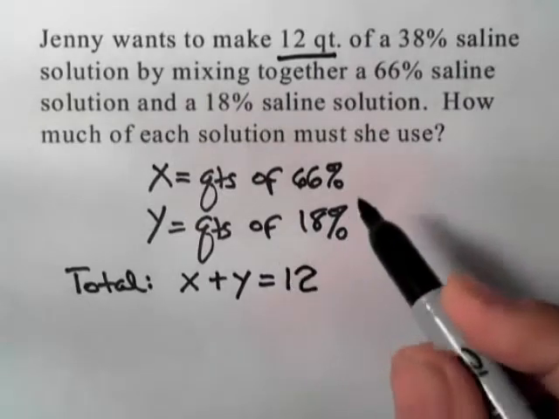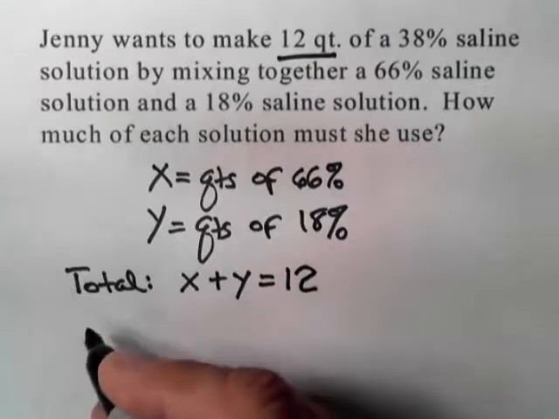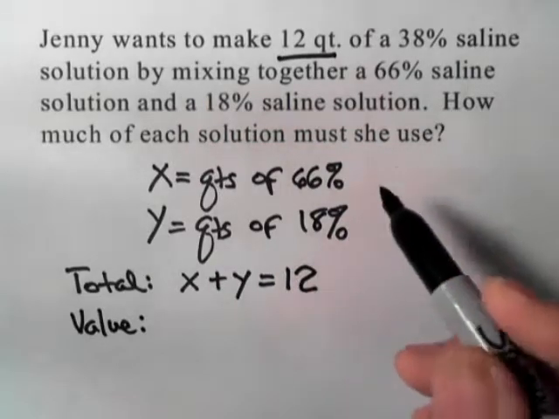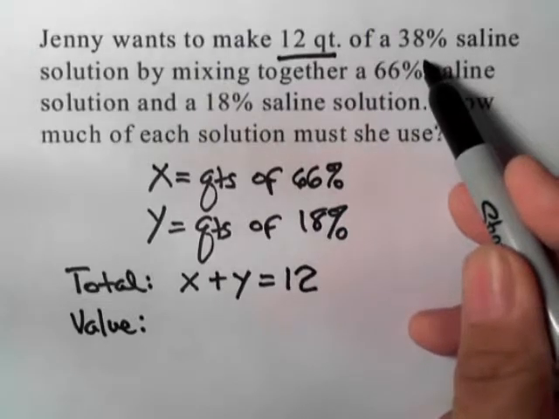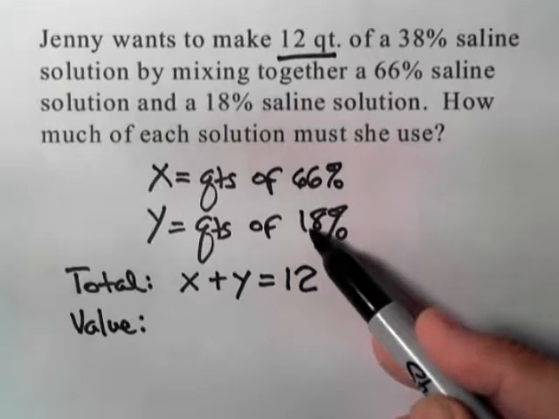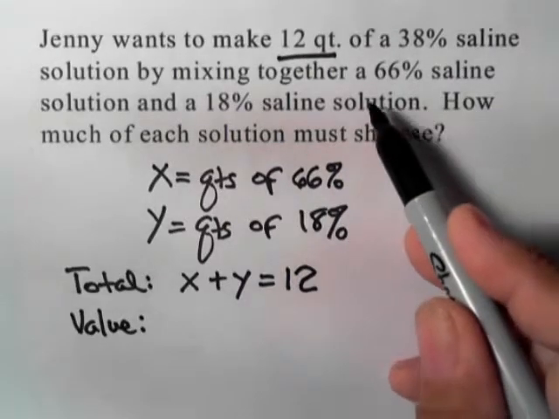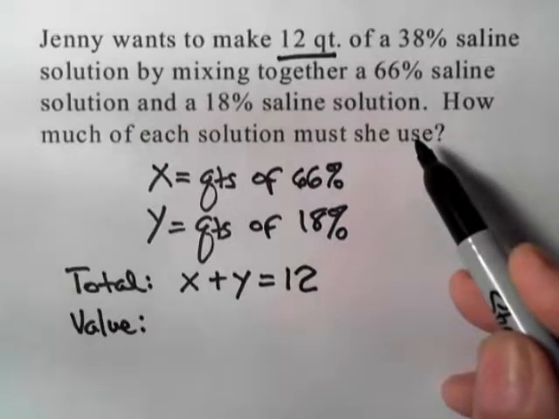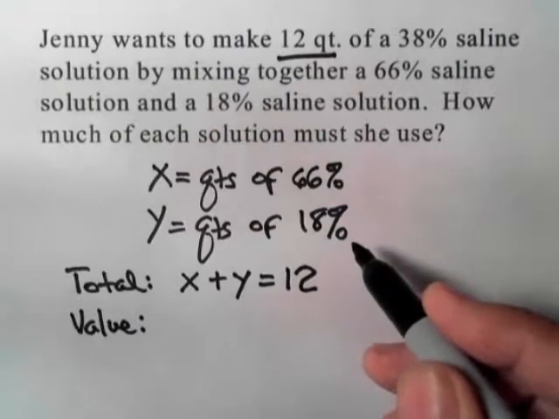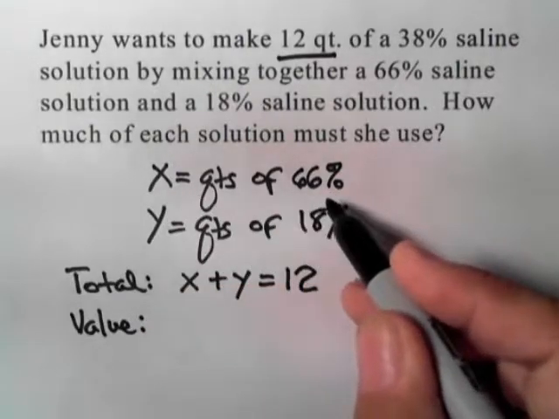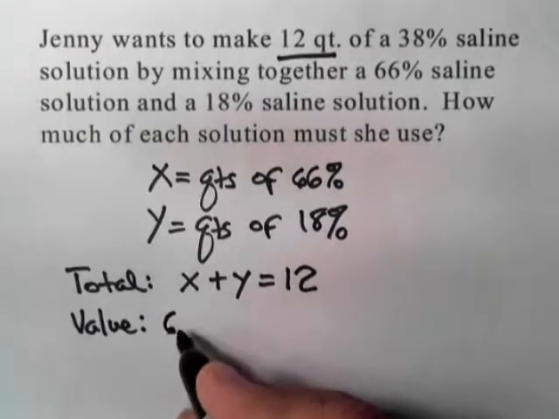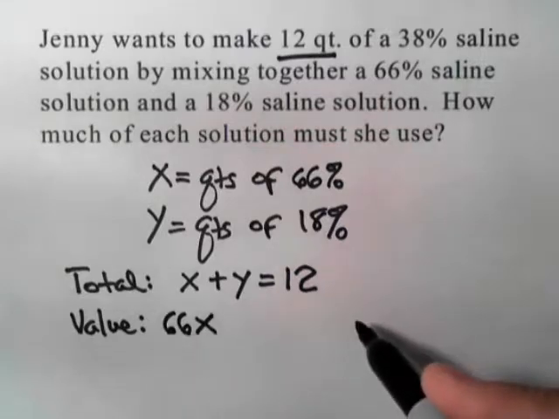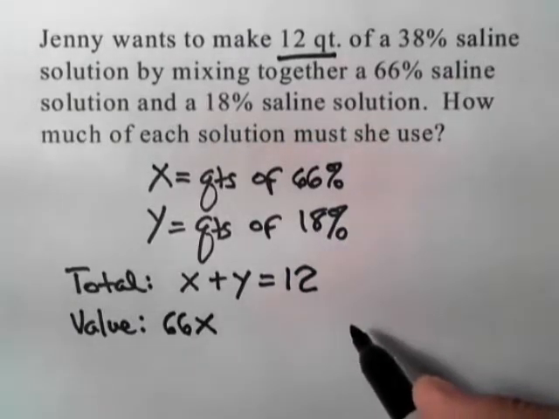The next thing you do is you put the value, which in this case is how much salt is in each one of these. So I like to call this the value equation here in the mixture business we're doing. Now notice that we're talking about percents here. The final mixture, 38, the two things you're mixing together, 66 and 18. You could convert these to decimals, and then turn around and multiply everybody by 100 and convert them back to whole numbers. So let's just say that we did all that and take a shortcut and simply do this. The amount of salt that's going to be in the X solution here is 66 times X. In other words, I've written the percent here just as a whole number, 66, because I'm going to do that with all of them, and as long as I treat them all that way, we're good.